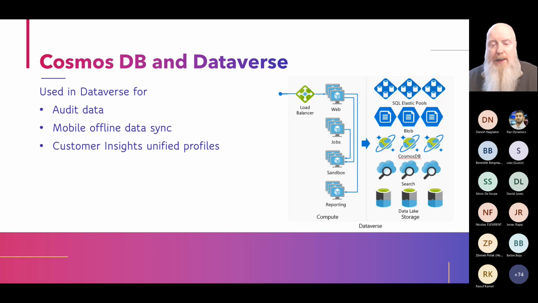Does anybody here use the offline sync to mobiles? It's effectively storing all the data changes into Cosmos DB, when that then synchronizes down to the mobile client. And if you use Customer Insights, which I love, the unified profile, the processing there is all stored and handled in Cosmos DB. So it's already being used behind the scenes. You can't see it and touch it, but it's handling it there. And Dynamics Marketing uses it as well for capturing its processing.